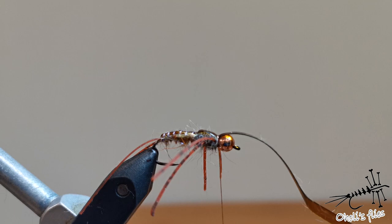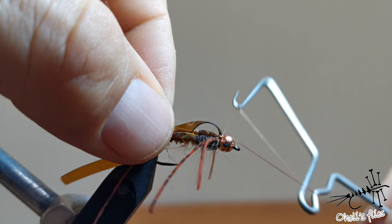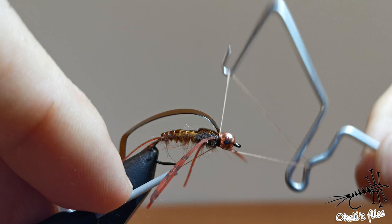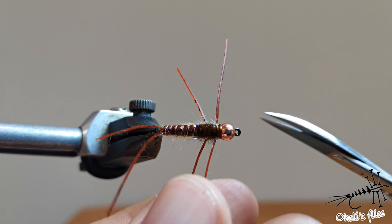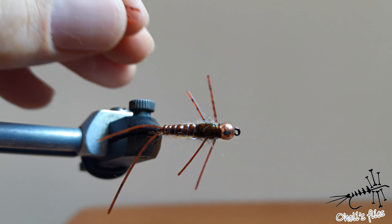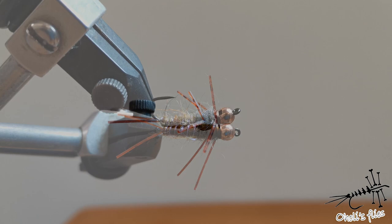I need my whip finish too. Notice how this part of the nymph skin is going to behave — I'm going to push it back with the thread and lock it down so it won't pull out. I'm using brown thread that matches the bead very well, but you can also use orange thread to make a hot spot. Now we need to cut the legs to a normal size — use your body as a measurement. Don't stretch the legs, just put them aside and cut here. Then cut the tails.